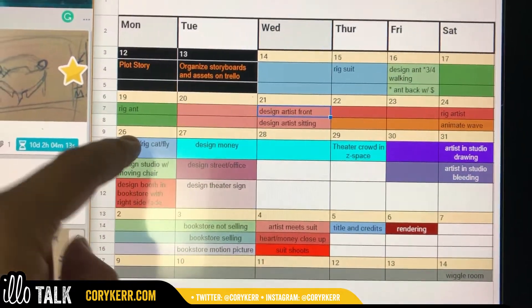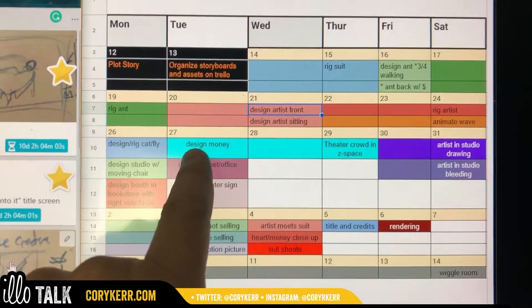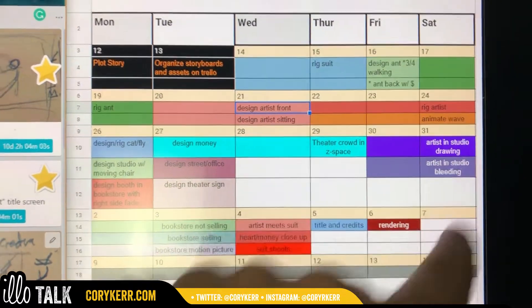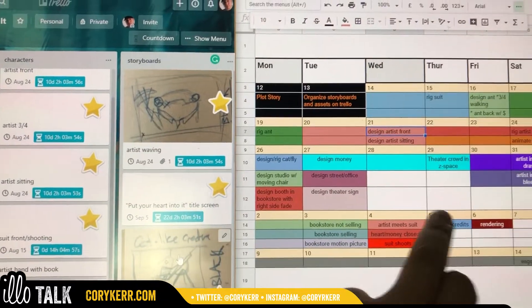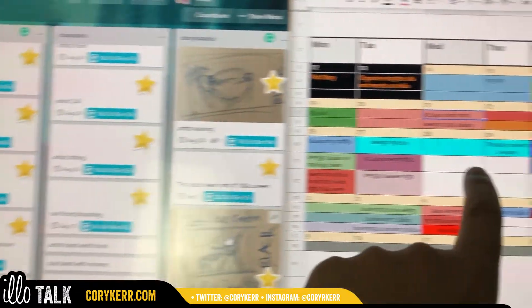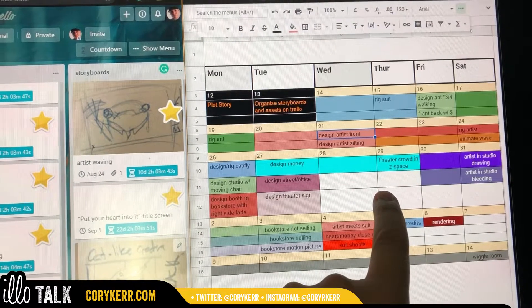On the 26th I'll be doing all of these things, 27th I'll be doing all of these things, but 27th through the 29th I'm just going to be doing this one giant scene. I've got everything laid out — all of this stuff relates to this stuff, these due dates relate to these due dates. As I cross these off I can mark them. They're starred because I was making sure that every card I had ended up in the calendar and got scheduled.